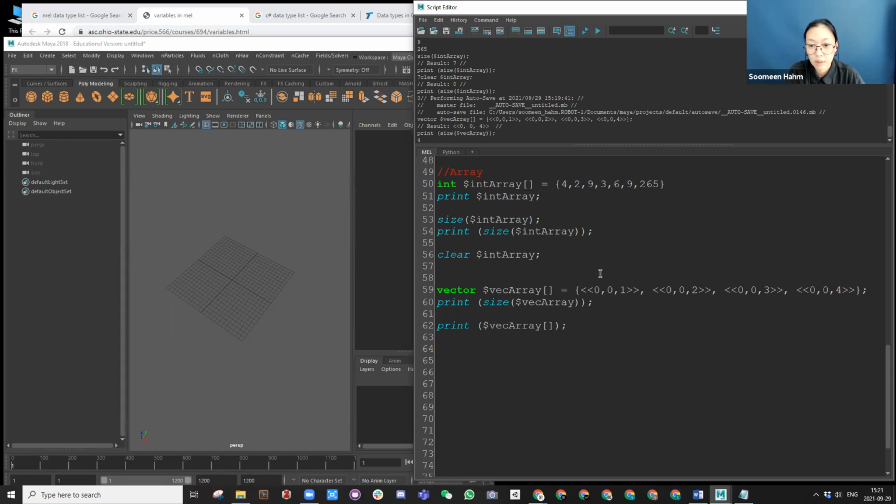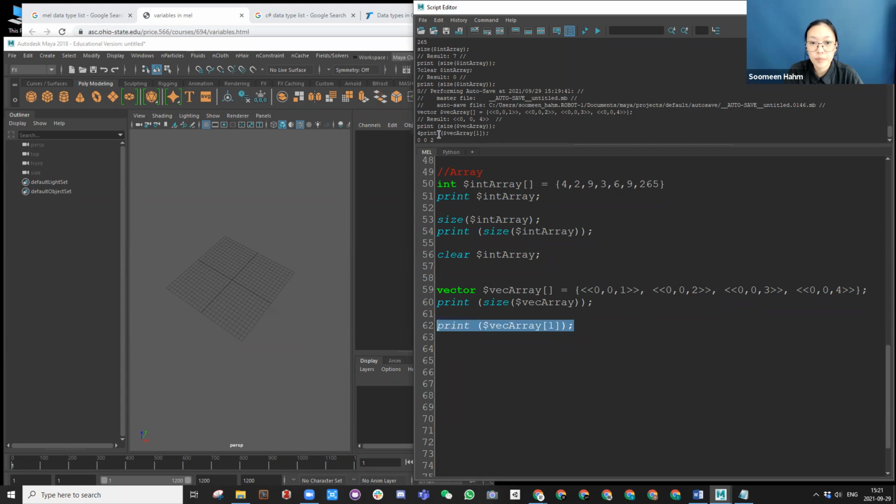This is the zeroth, first, second, and fourth, third. So if we put 1, it's going to give us this. So let's see. Now it returns the second vector for us. Yeah, so that was about array.